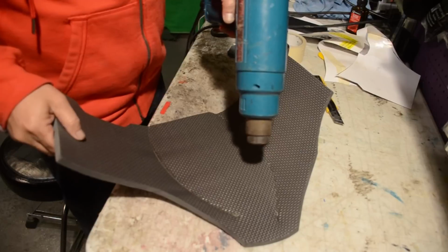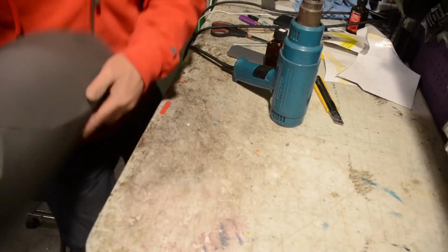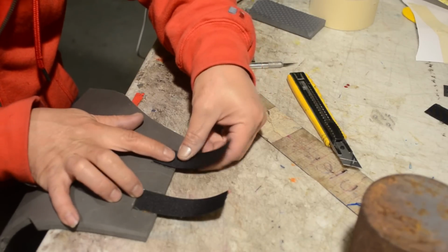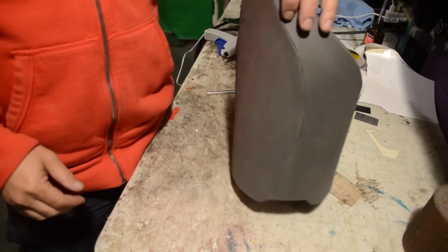Looks something like this. I am digging what I'm cooking, so I'm going to apply some heat, add some curvatures to it. Then I'm going to take some Velcro and use some hot glue and glue it down. This will ensure that it'll stay in place on my leg.